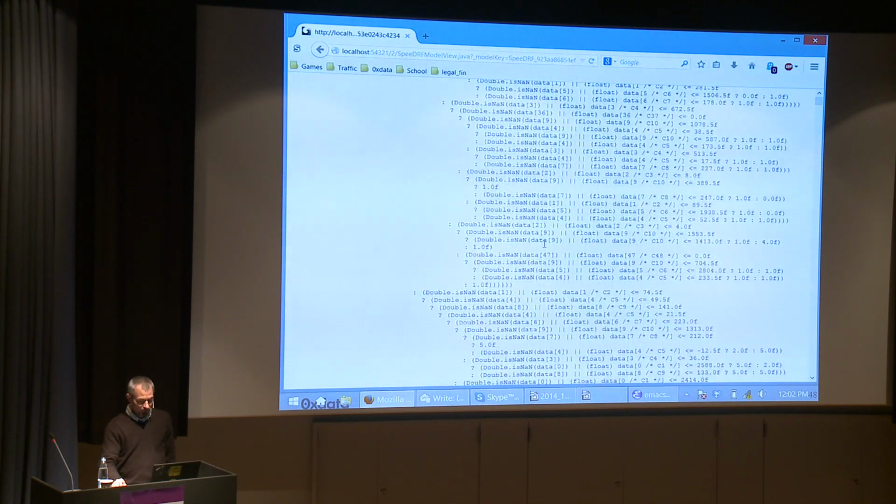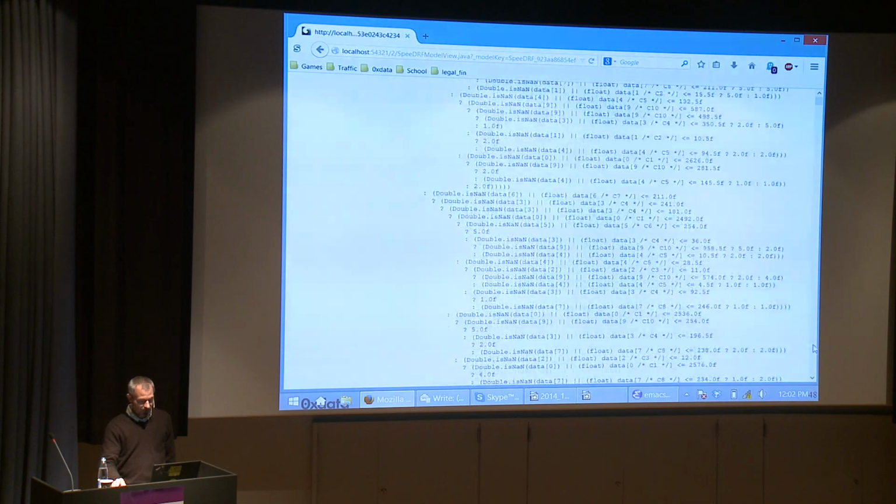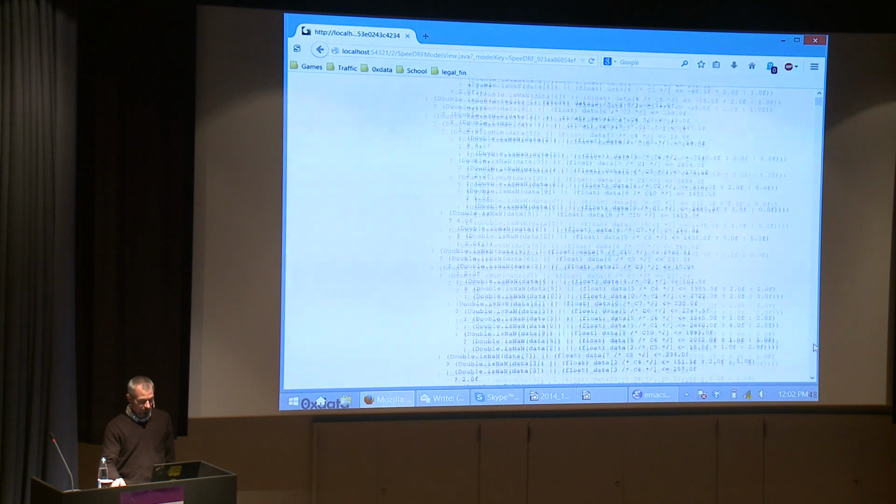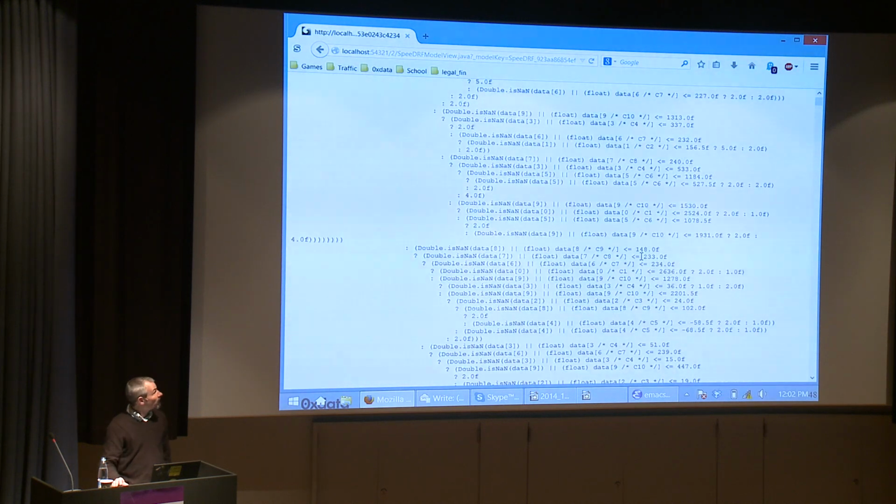Here it rolls on and on. Okay, so the decision trees get big, and somewhere there's a second, and a third, and a fourth, and a fifth, and there's 50 decision trees all buried in here. And what it amounts to is if you run this code with 90% accuracy, it will predict the correct forest cover type. And if I do the same thing for credit card data, I'll have a model that, if I run it with some level of accuracy, will tell me whether I got a fraud or not a fraud.